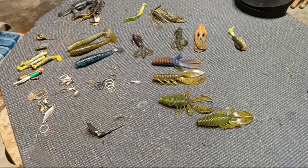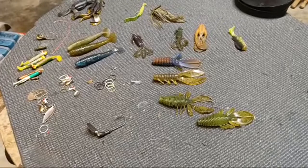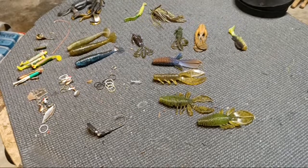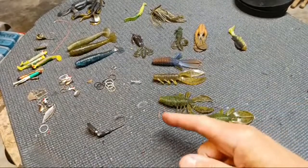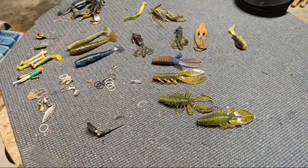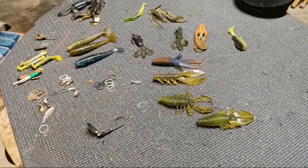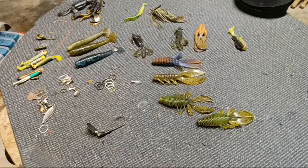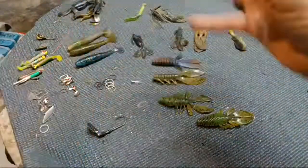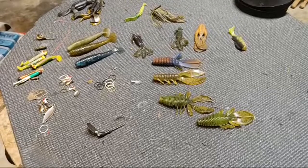Jay says more variety of Elastex baits than the average bait shop. I try to try every bait they have out, and yes I've tried Z-Man crawls — tried all of them. Most productive for bugs? I like the Bugs on the back of these little micro chatterbaits. If Charles doesn't want the reject Elastex baits, send them to me — alright Jay, I've got you in mind. Jay says he breaks his plastics into gallon Ziploc bags in their original packaging by category — so all your Zinkees in one bag, all your worms in another, marked with what it is. I see what you're saying — I guess I could try something like that. Yeah, the Meredith swim baits are legit.